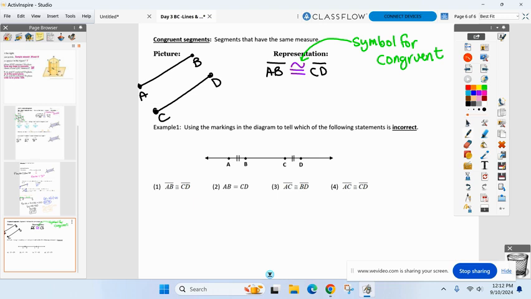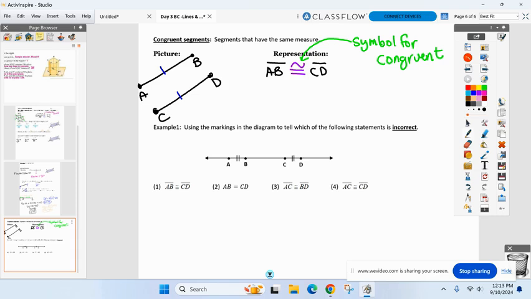So watch. There's a certain set of notations you'll see on the segments called hash marks. See how I just put those on there? That tells you two segments are congruent without even knowing the lengths. That's what those hash marks mean, that those two segments are the same length, they are congruent.